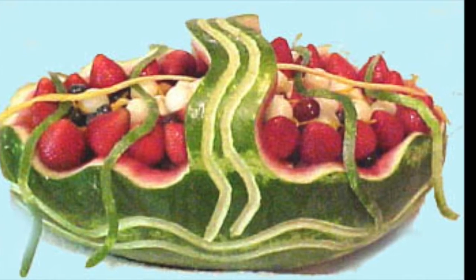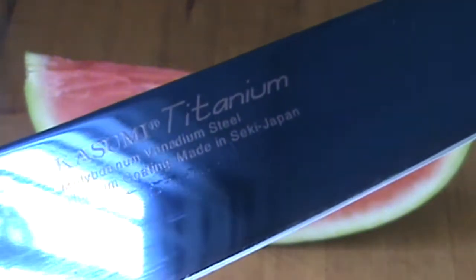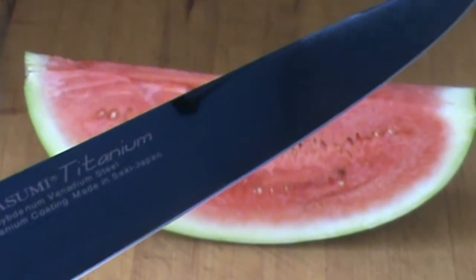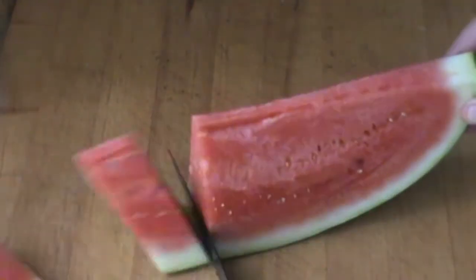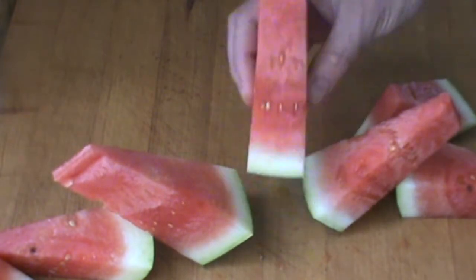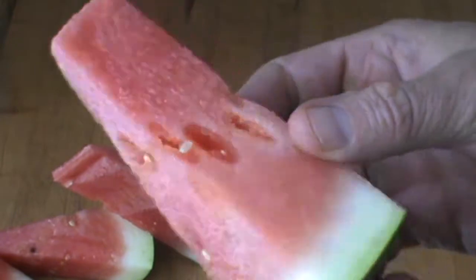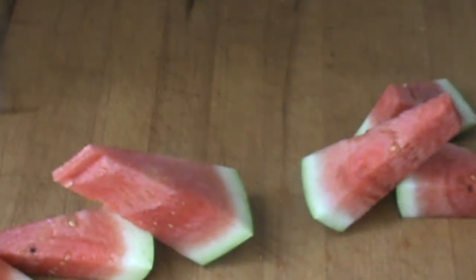You must have a great watermelon knife. Kasumi titanium. Possibly the most perfect watermelon knife. Perfect, precise cuts every time. Oh yeah, it's gonna be good.